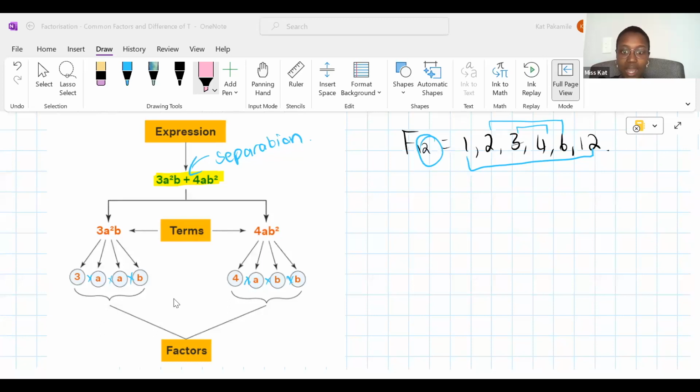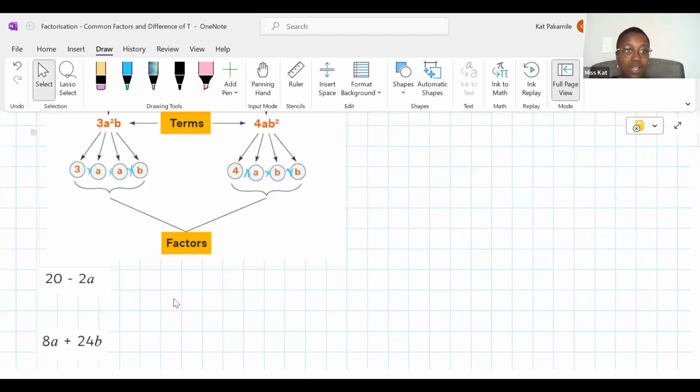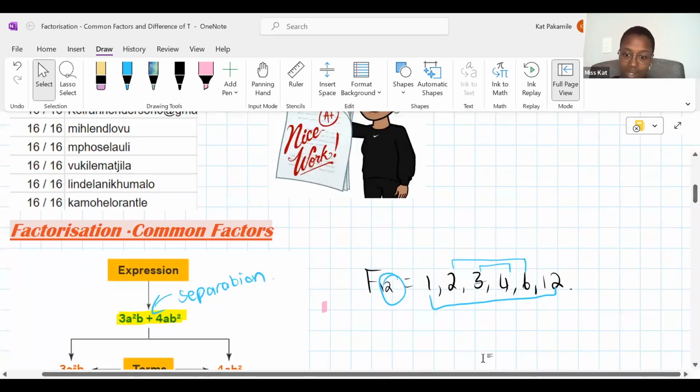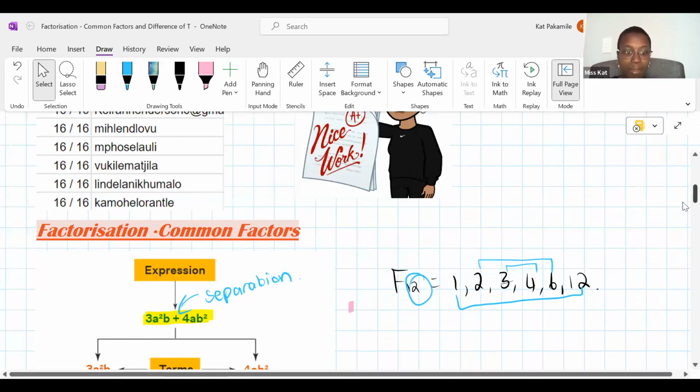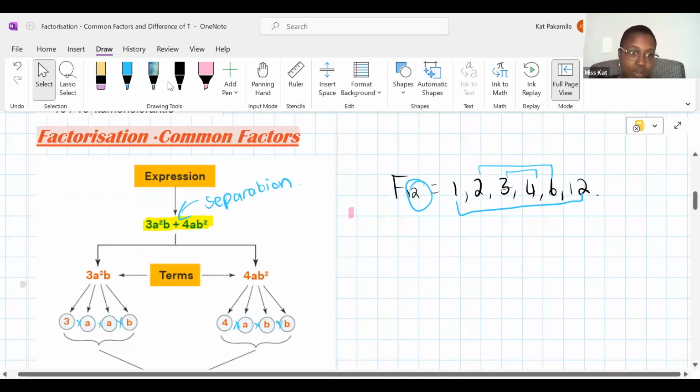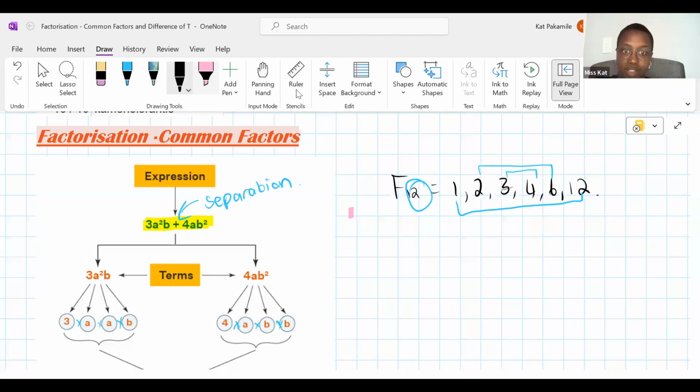I get where you're coming from. Remember, guys, we're looking for a common factor that is not 1. Okay, and I just got a nice message. Someone said, please explain that again for me, and that is okay. So let me go back, guys. You need to get this to understand what finding common factors is. So guys, we listed the factors of 12. Let's list the factors of 20.